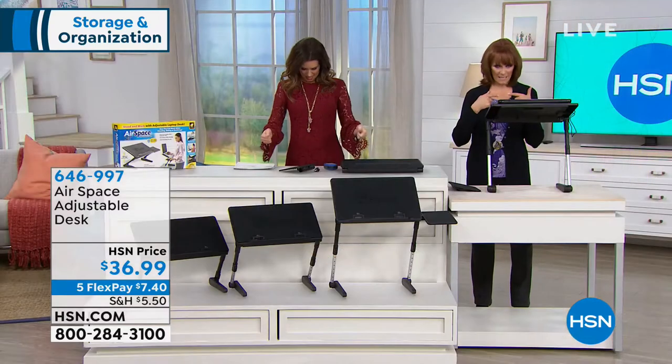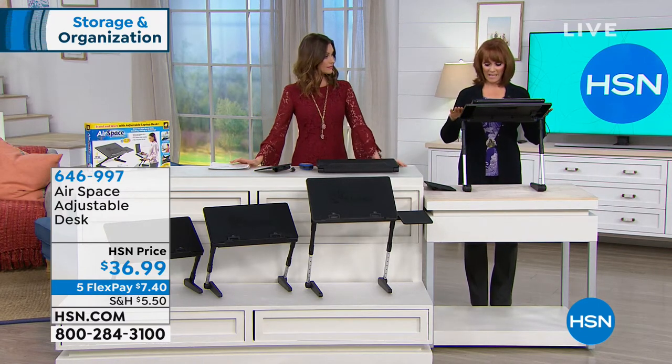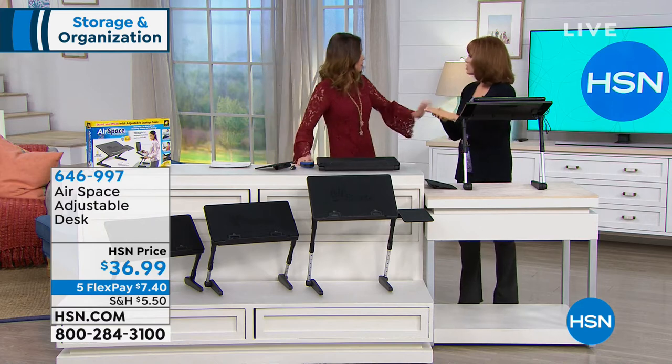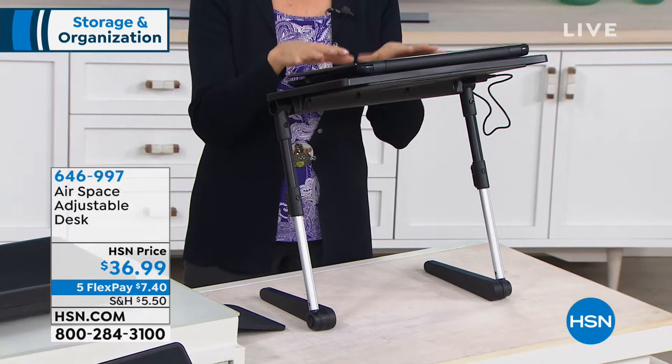That's when you should switch to a standing position. This is at its highest position — 22 inches up. So this is your standing desk without paying hundreds of dollars. You shouldn't spend hours and hours standing either — you should actually change positions. When you stand, you actually burn more calories than when you're sitting, so it's important to change positions from time to time. I can work and change my muscle position so I don't get those pains up my neck and tight muscle groups.